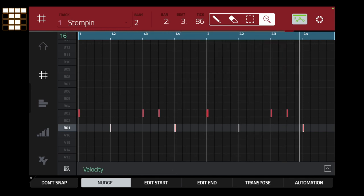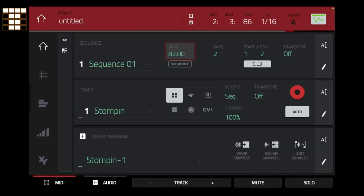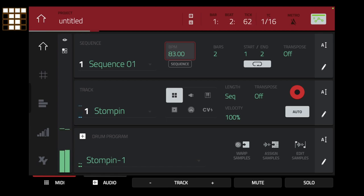Now you might be able to hear a little kind of double hit on the kick drums or this kind of buzzing sound, and that's where the tempo is a little bit slow for the break. So I could increase this one BPM and it would probably sound perfect, but let's just take a listen. So I wouldn't bother changing that.